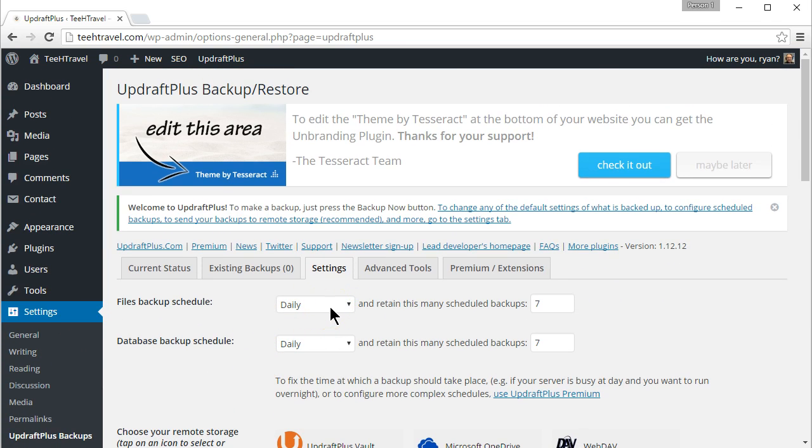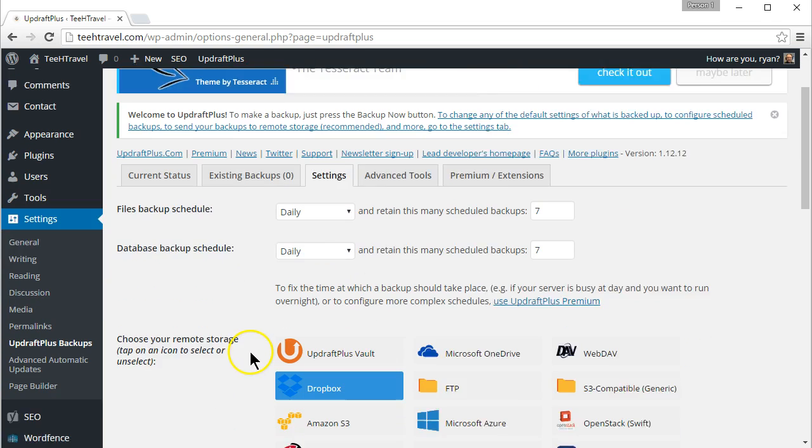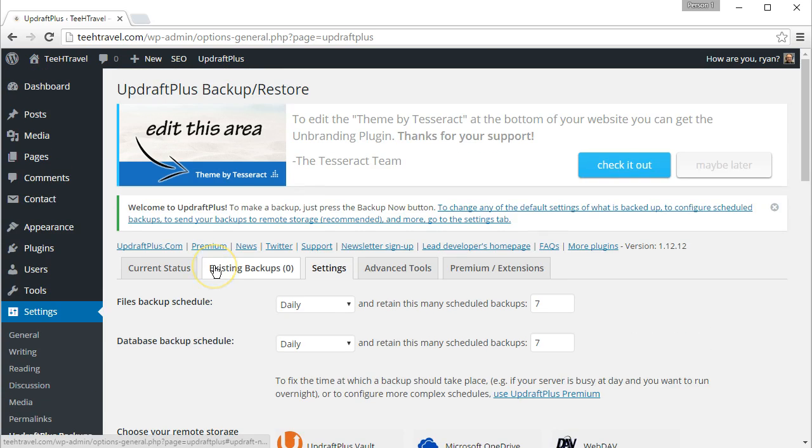Now, how this works, most things in WordPress work this way. It's not on a server automatically kicking off the backup job. What happens is, when someone visits your site, so hopefully every day somebody will visit your site, or maybe you do if you're the owner, it will run these backup jobs. It's called WP Cron. It runs things when people visit the site because it knows there's activity. Usually sites built in PHP like WordPress can't do anything until they're activated in a way. So when somebody visits, that's what kicks off the backup job. So if you have some traffic going to your site, you're probably good.